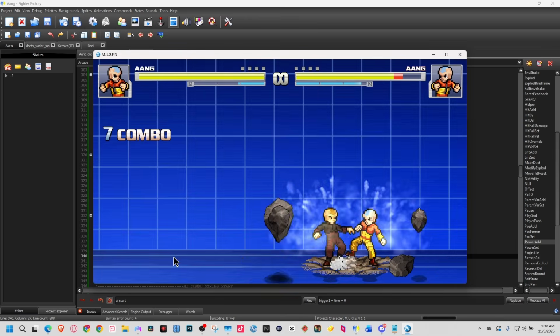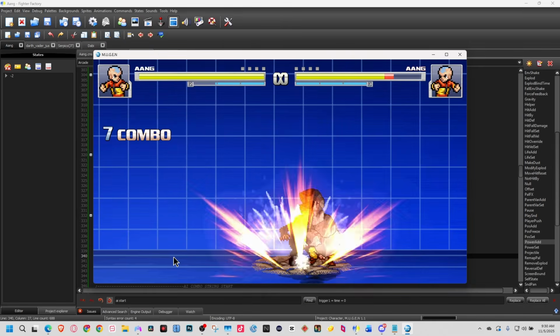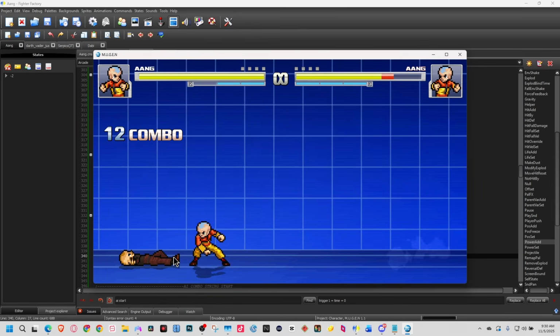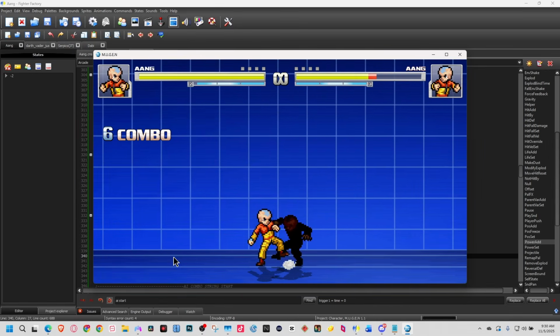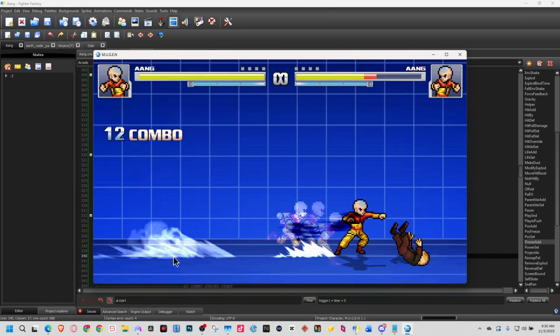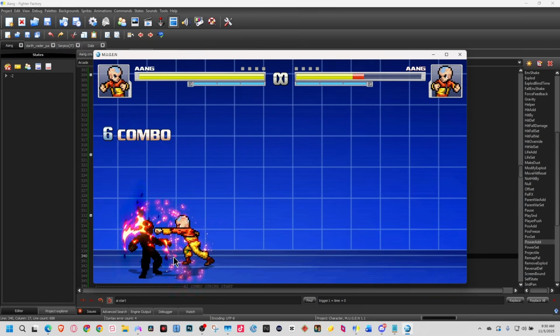All right, he's comboing up, going for some specials. I'm going to give him a little bit more meter. He's going for a little bit of punches, so he's not dashing back right now. That means something messed up in the code. He's kind of prioritizing the punches, which I'm not really too mad about though. Like I said, he's going for combos, so we got to fix the code.